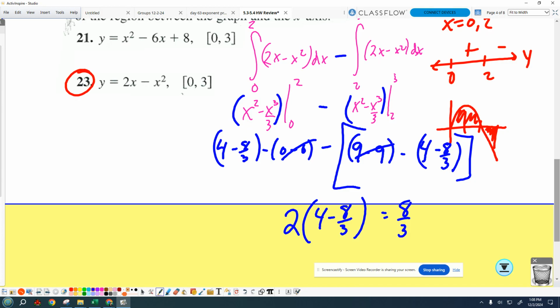In context, Sebastian, is integration total distance or displacement, or are they the same thing? Displacement, yes. So it's how far away from the beginning that you are at the end of things, how far away you are from where you started. And am I ever gonna get total area as something negative? No, because total area is like, how much stuff did you need to paint? How far did you go? You might have gone 20 miles an hour or 20 miles backwards, but you still went 20 miles. It should always be positive. Cool? Okay.